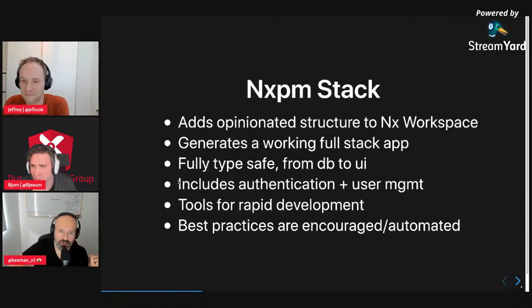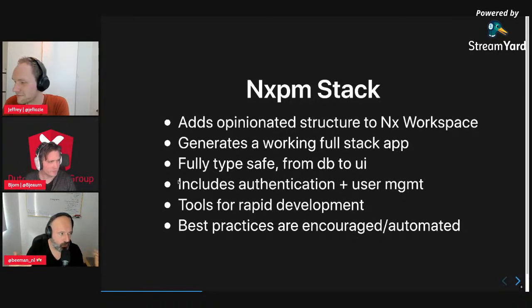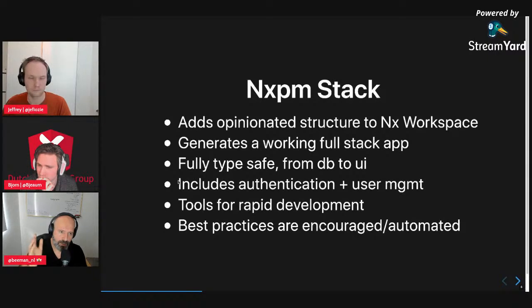So NXPM stack. What it does, it adds an opinionated structure to NX Workspace. It allows you to create fully working full stack apps, and they're fully type safe. So from database to UI, it's all type safe. And if you're interested in more detail about the components I selected, I invite you to check the Angular Airstream I did, I think 4 months ago, where I talk about PangStack. I go into more detail about what type safety is in what part of the stack.